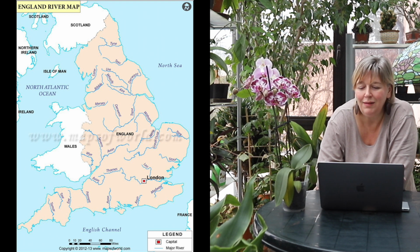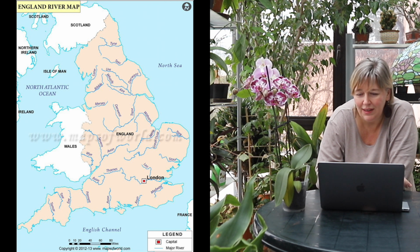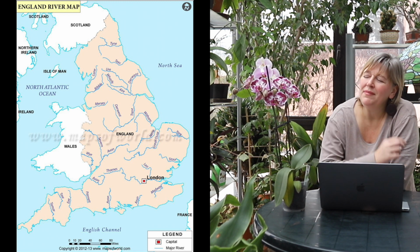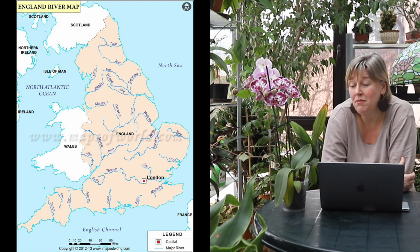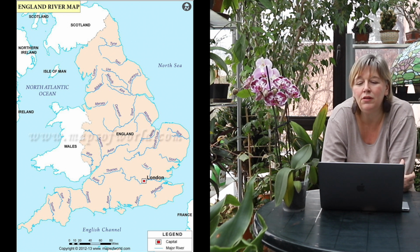So this is a little bit of a tricky thing, something to perhaps draw your attention to the peculiarities of Britain, and I would say perhaps to one. I'm hesitating to call it a stereotype, but a kind of national feature, that if something works, you do not change it. So if there is a name of a river, and everybody knows this river by this name, you will not change it because somewhere on the other side of the island there is a river with the same name. The locals know which Avon or which Derwent they mean, because they usually mean the local one.